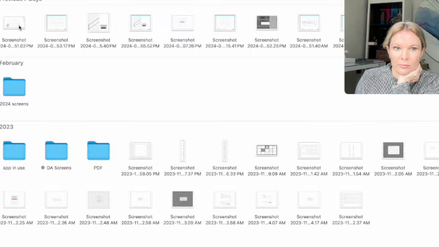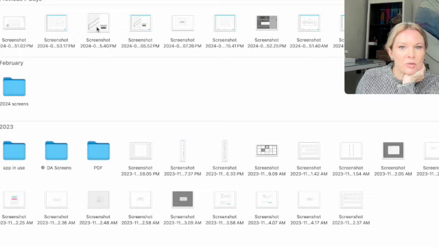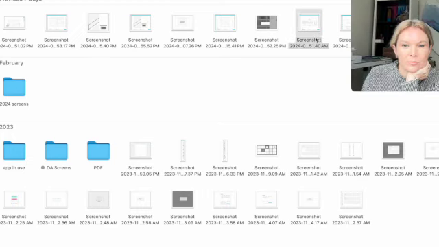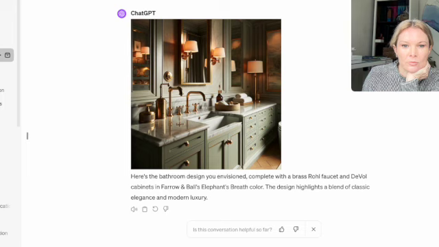loading in the same image I used before. I think it's this one. Nope. I'm going to use the same prompt.